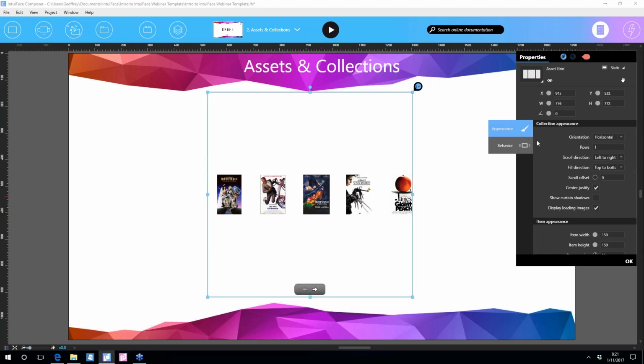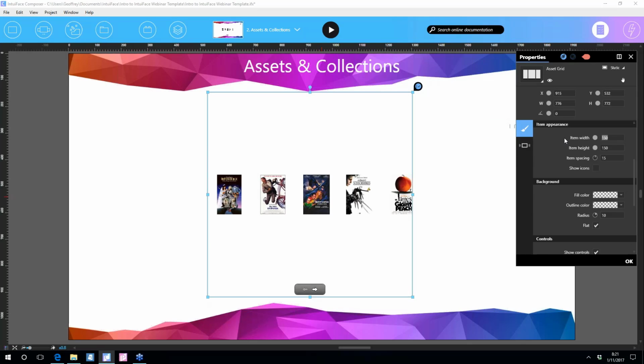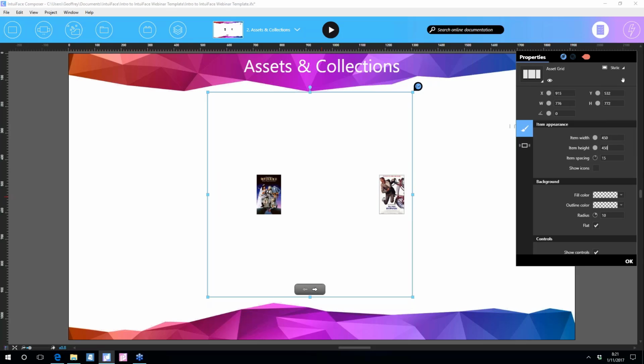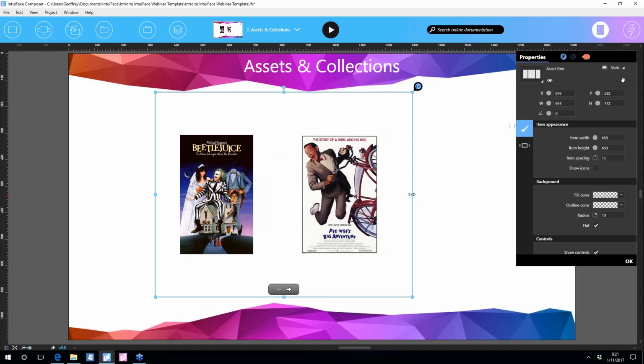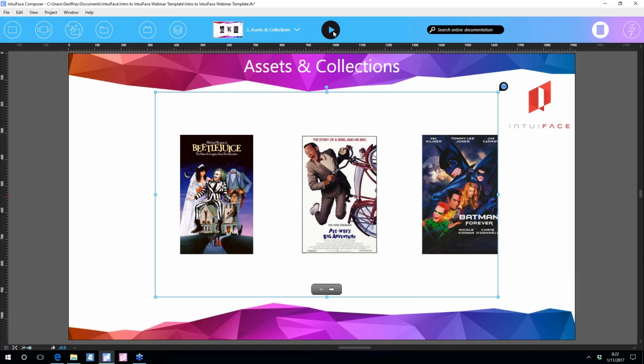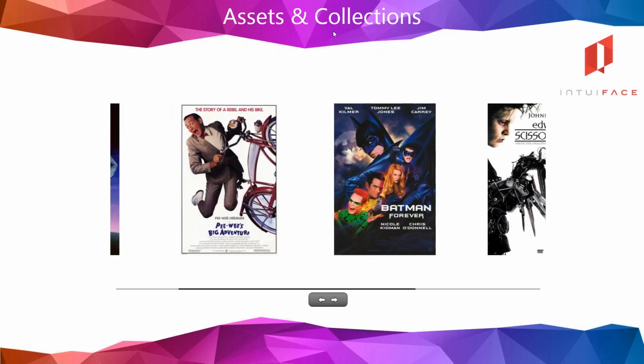It's rows and columns. Let me go to the properties panel for this asset grid and increase the item size. So 450, 450. We'll make this a little wider so you can see more stuff. And then I'll push play. So not too much configuration, just a teeny tiny bit. And then using one finger, I'm swiping through this gallery of images. You see that?